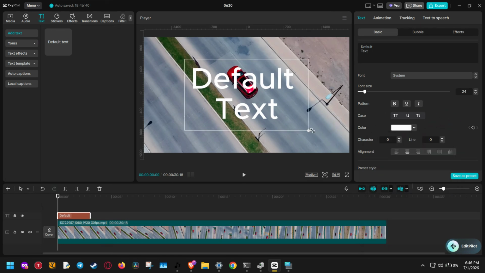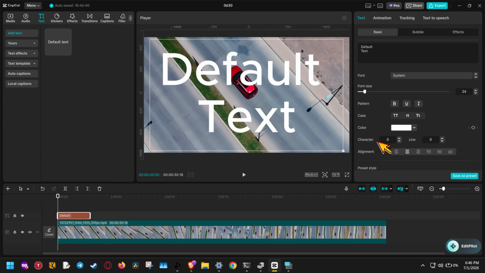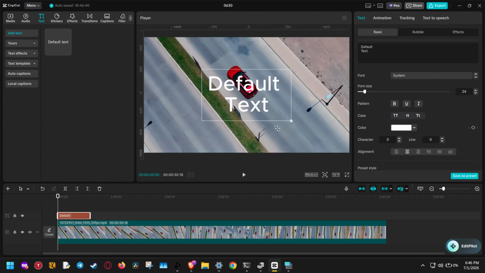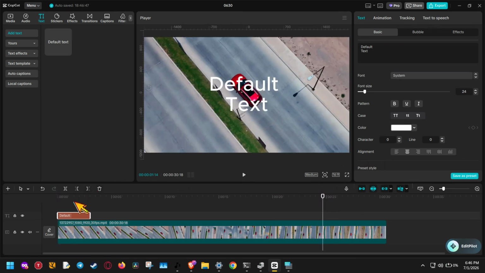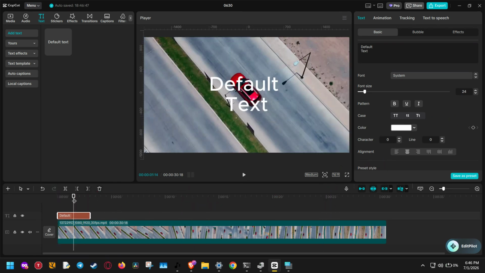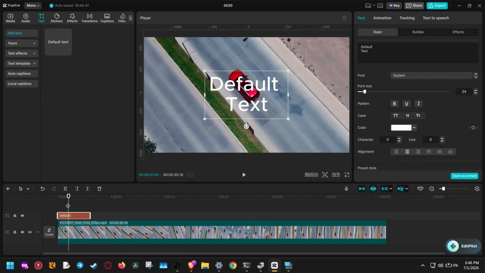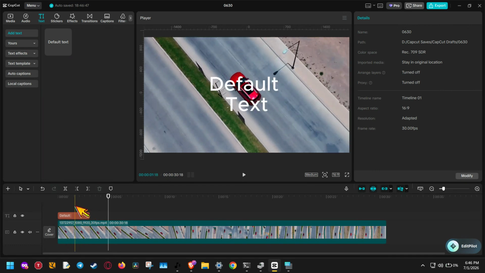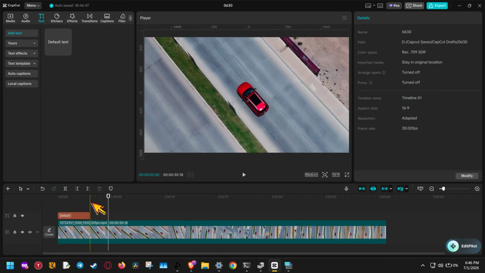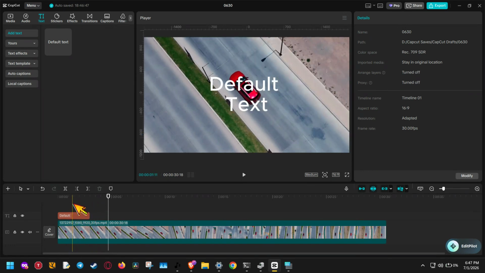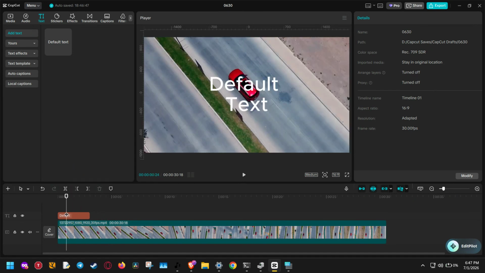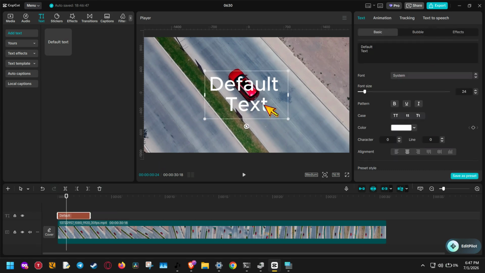A quick tip here. Shorter phrases usually look best with a simple line break in the middle, while longer text may need a little more resizing so it doesn't take up too much space. If your two lines still feel too large, reduce the text size in the basic settings until it fits better. On the other hand, if it looks too small, increase it just enough to keep it readable. The goal is to make your text easy to read while keeping the design clean and stylish, and that's really all there is to it.